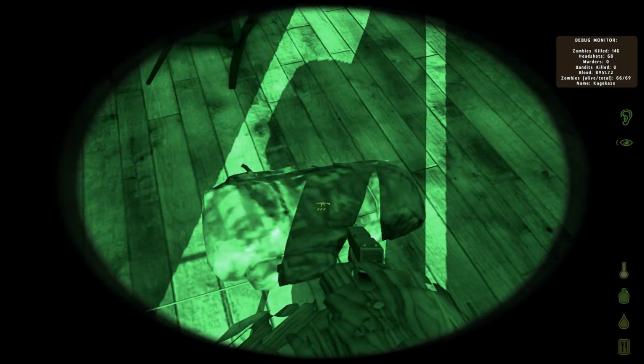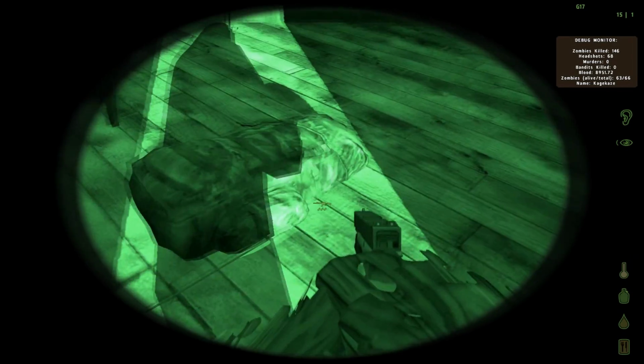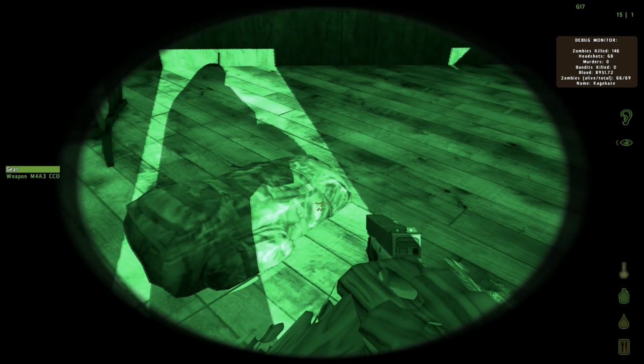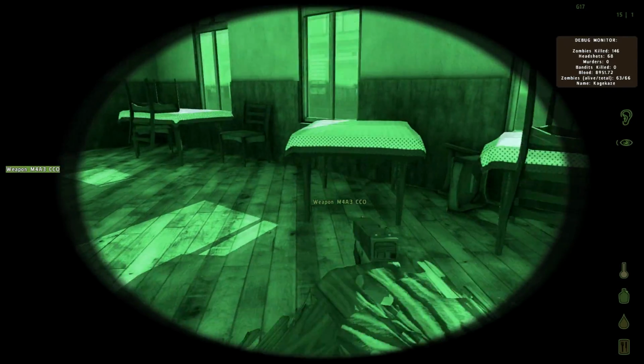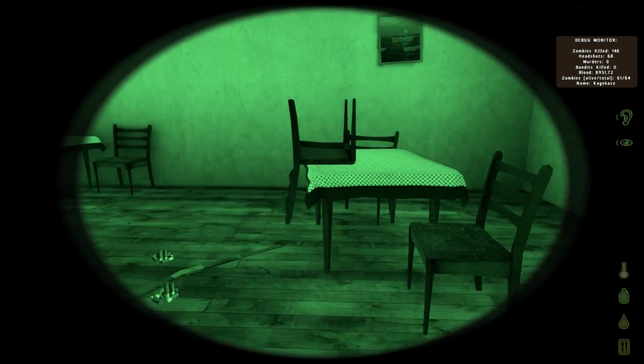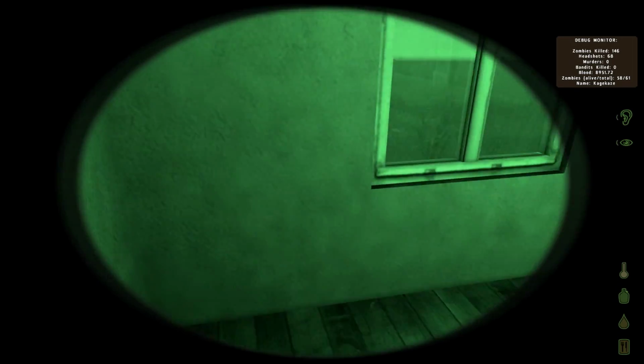Look, another backpack right in the beginning. This is a Czech backpack, which is, I think, the third biggest. The Alice is, of course, the one that we found before, is the second biggest. And the Coyote, which I'm wearing now, is the largest backpack.